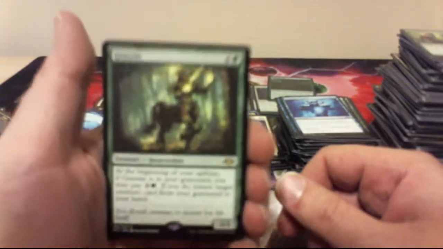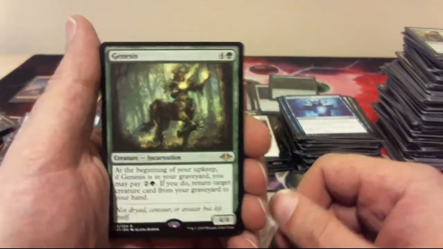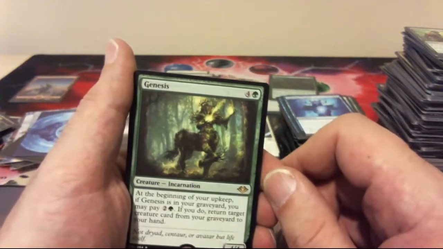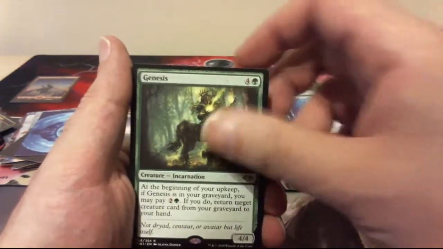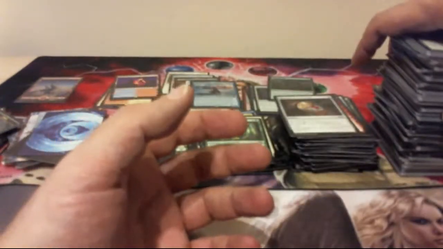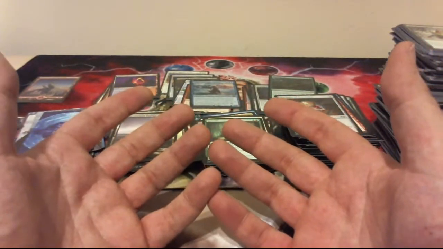Genesis. It's Genesis. It's a reprint. It's okay. I like Genesis. It's fine. Completely Gamble the Gathering. Where's the sleeve? I actually don't have any sleeves handy right now, and I don't want to turn around and go get one. So we're okay. Believe me, it's going in a sleeve as soon as this video is over. If I didn't have only one thing left to open, I'd be going and getting that sleeve.